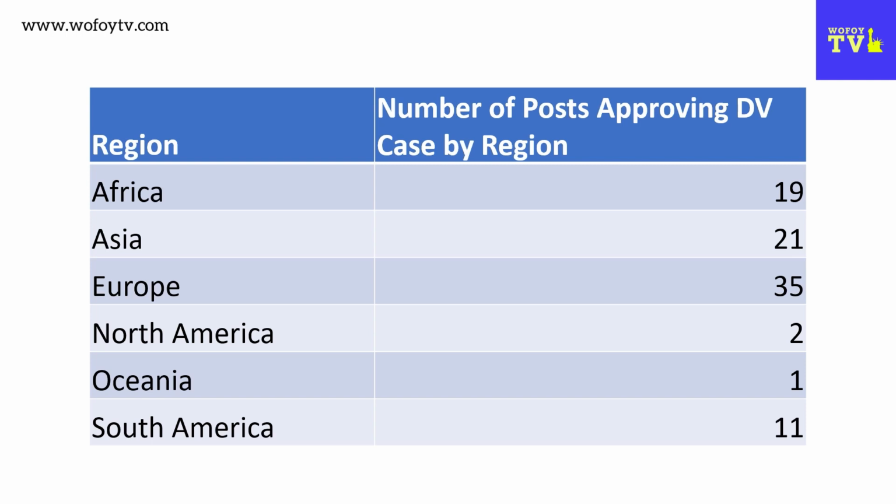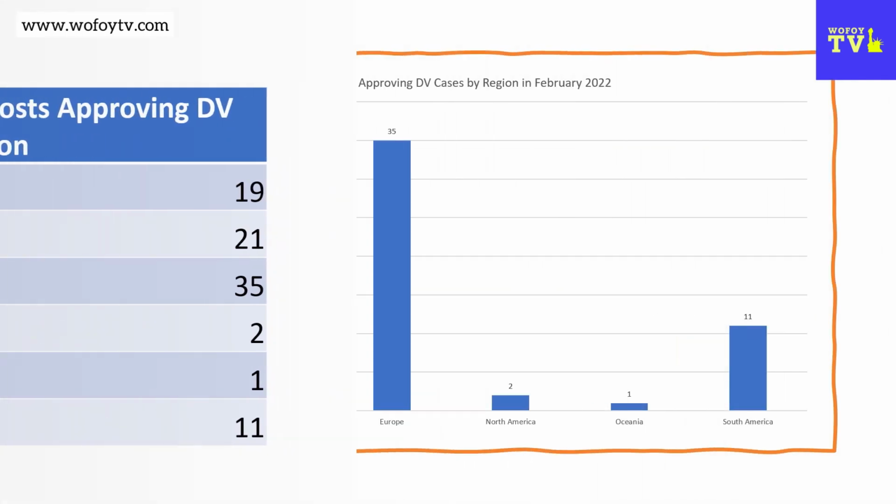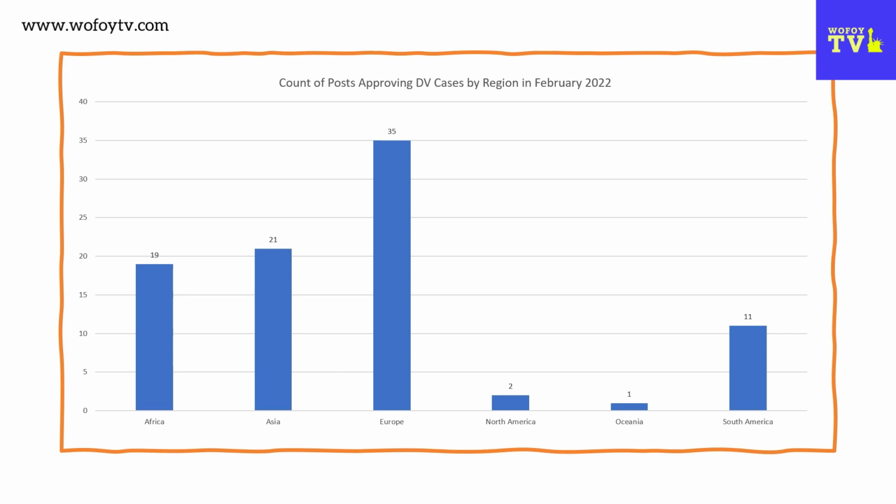So, looking at 35 embassies issuing 977 cases in Europe, and in Africa 19 to 647. So that is pretty wide right there. But guys, nonetheless, this is something that we need to look at and understand the situation that is happening over there. Once again, if you want a graphical chart to see exactly what the previous table represents, this is what we have here.